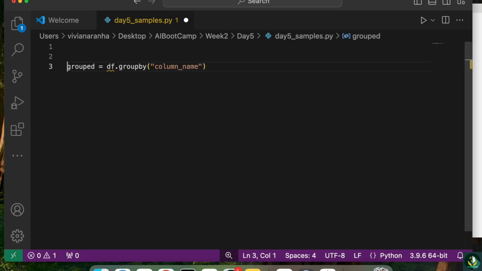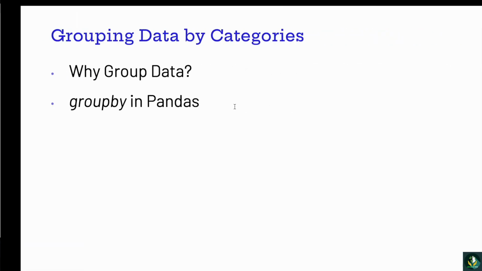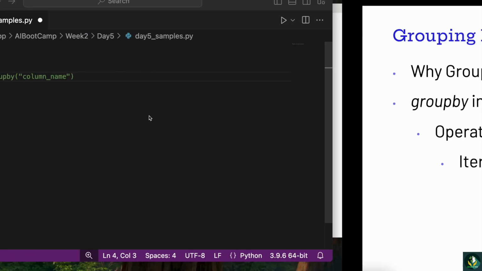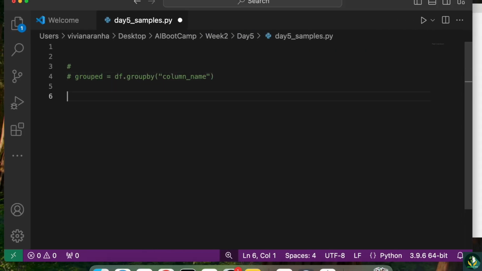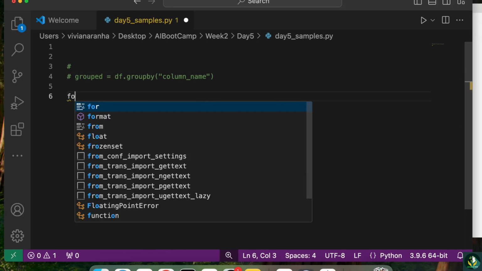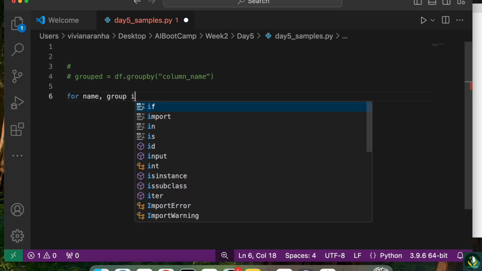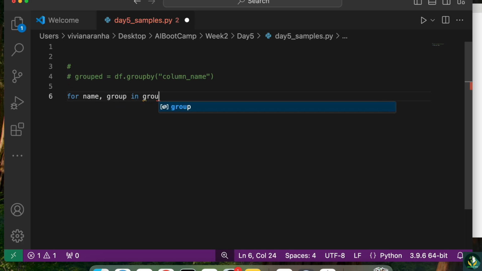So that's the syntax for groupby. Now let's go ahead and look at the different operations that are available. First, you can iterate over groups. So you have a bunch of groups, and you can iterate over this by name and group. You can do that by saying, for name, group in grouped.